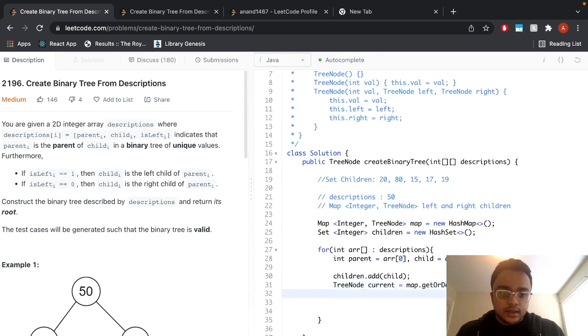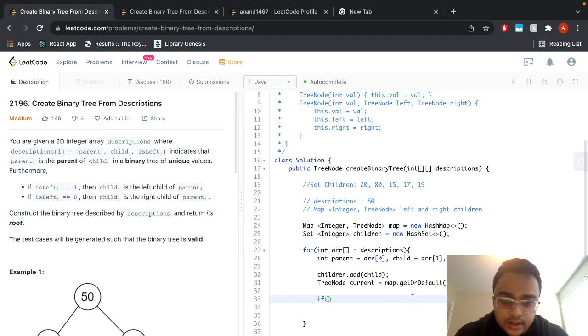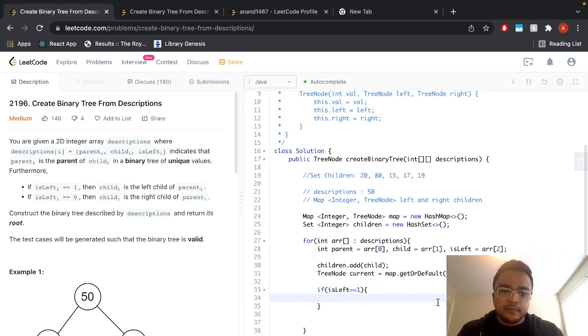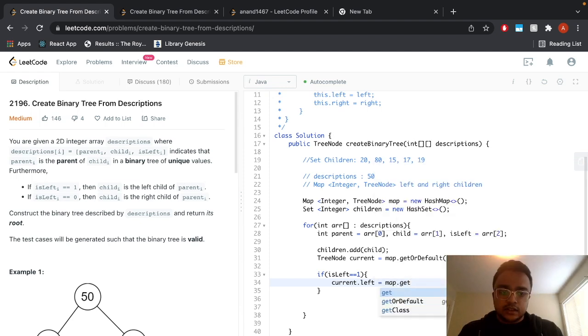Okay, and then now that we have that value, now we're going to do the left. We're going to check the left to see if there's a value. If is left equals 1, then the current dot left equals, and then we might already have this value in the map, so that's why we'll use the get or default function.